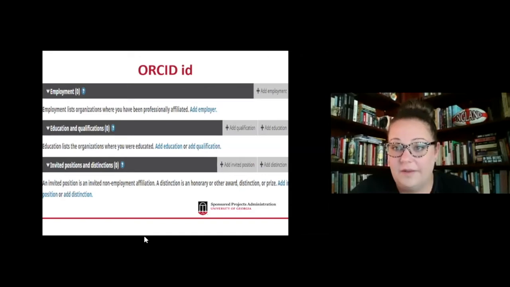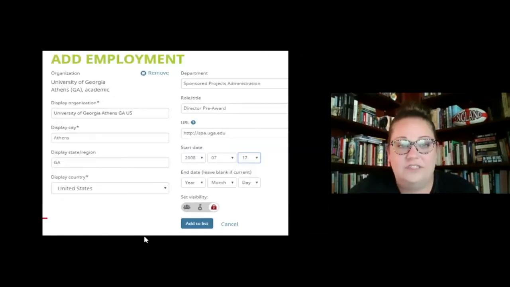You get a pop-up when you click those, and you just enter information. It's going to identify some information for you based on things that are out in the ether. You can link it to your PubMed publications as well as other sources online. For example, this already knew that I worked at University of Georgia. All I had to do was say, yes, that's where I work, and it populated a large amount of this information.